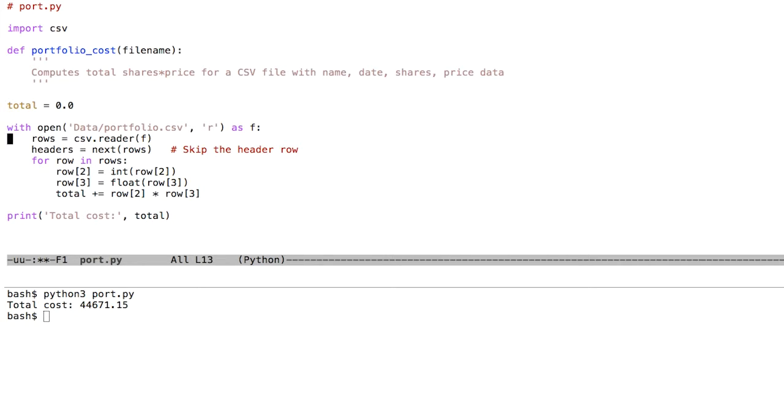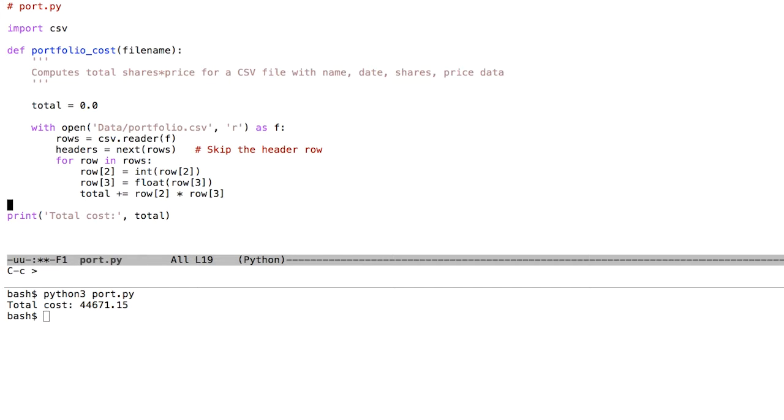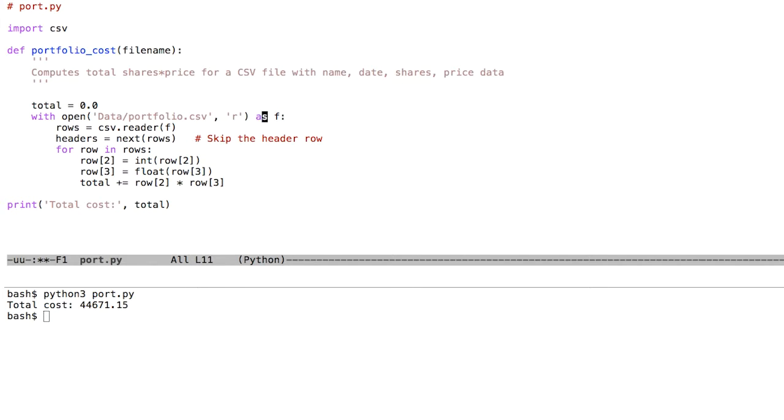And then what I'm going to do is take all the statements that were previously a script and indent them so that they're in that function definition. Okay, so we're going to take everything and put it into the function. Instead of having a hard-coded file name, I'll include the file name that was provided. And then at the end, instead of just printing, I'll return total as a result there.